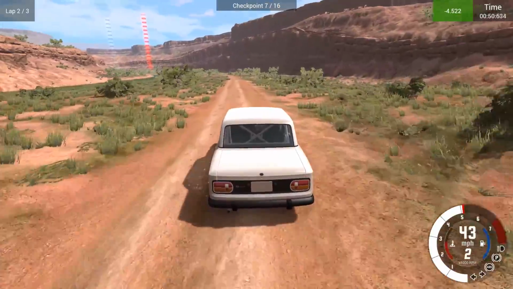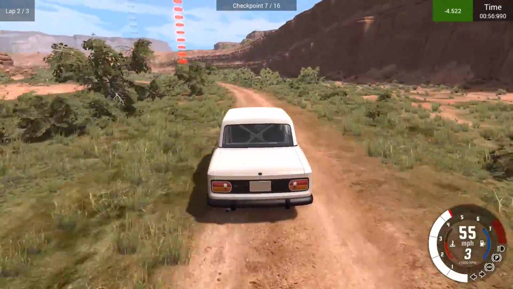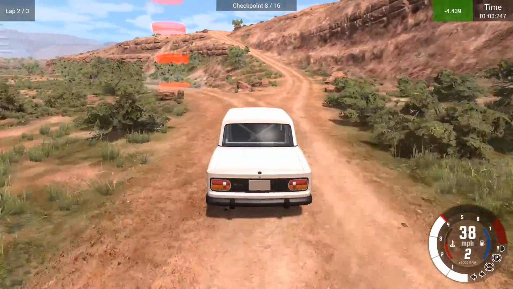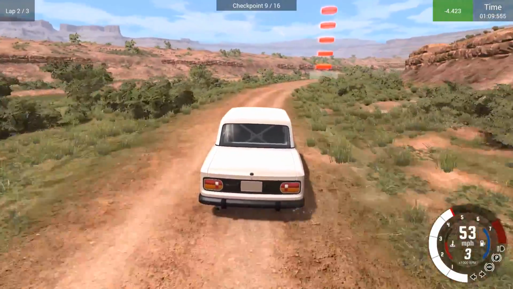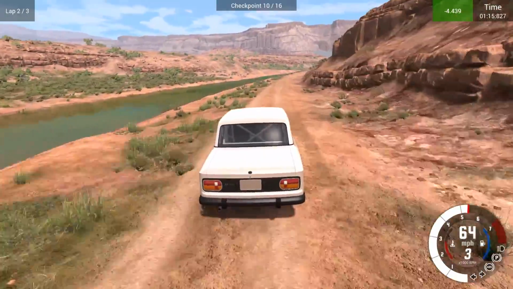Let's see. Alright, I feel like we're making good time again here. This is a fast section, and the only place you really need to be careful is checkpoint, I think it's 9 up here. You've got two rocks, one to the left and one to the right, so if you carry too much speed, you might clip one of those. There we go. I feel like we're making good time. Well, we're 4 seconds off the first lap. The first lap, of course, being where you start off at that start-finish line.